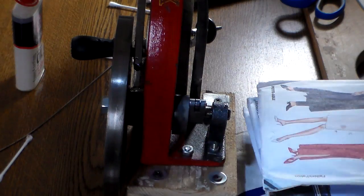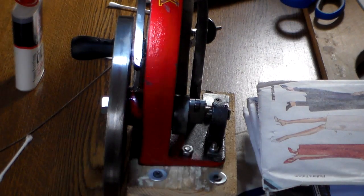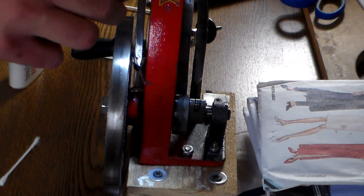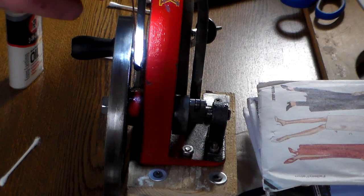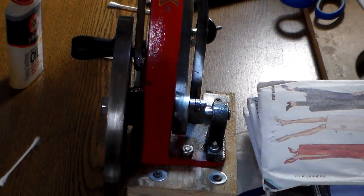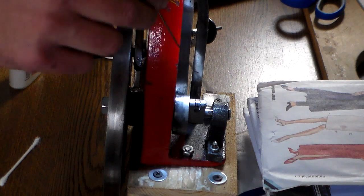Alrighty, the next points that we're going to want to oil on the machine after we've got the two rocker arms oiled up is right in between here. Let me get my pointer stick. We want to oil this point here where the crankshaft meets the frame of the machine. Also, there's a ball bearing here in your rocker arm that travels in a groove inside of your crank. Another good place is in between the frame and your rocker arms here, so right in between.